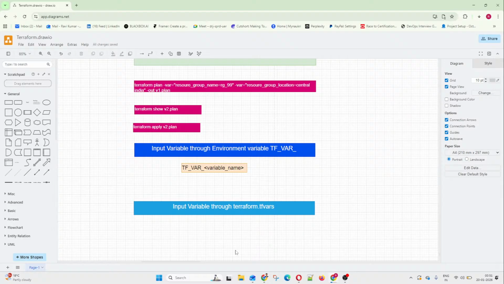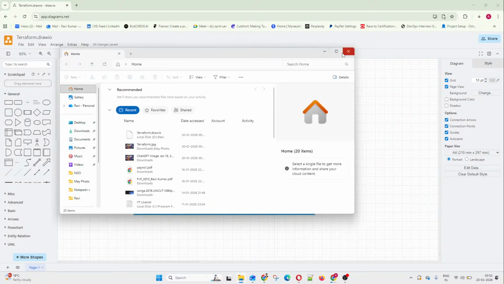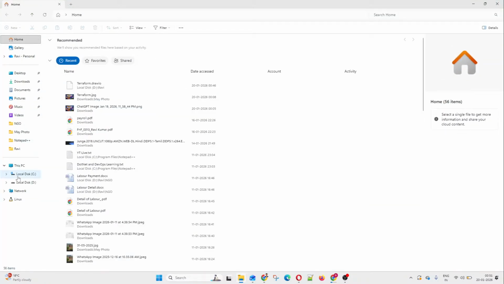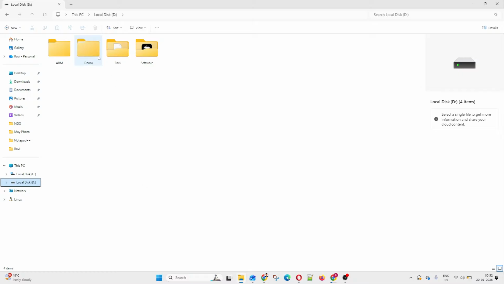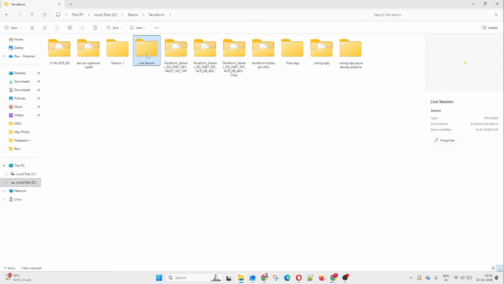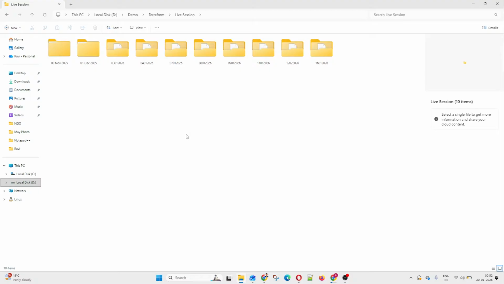Before we proceed, let me create today's date folder. Here I have to go, then 20. Today is 20. After a long time, I am coming back.